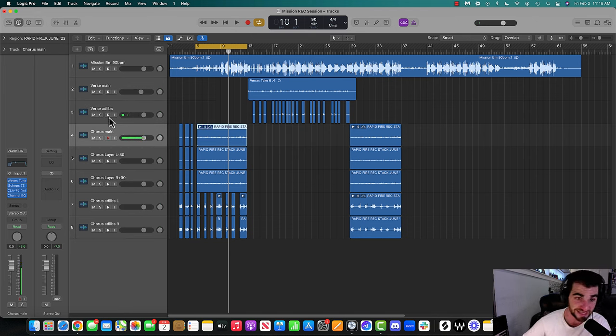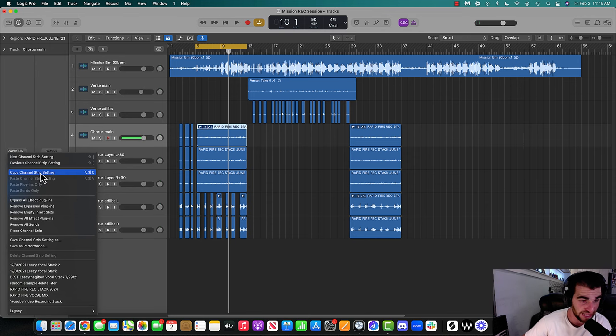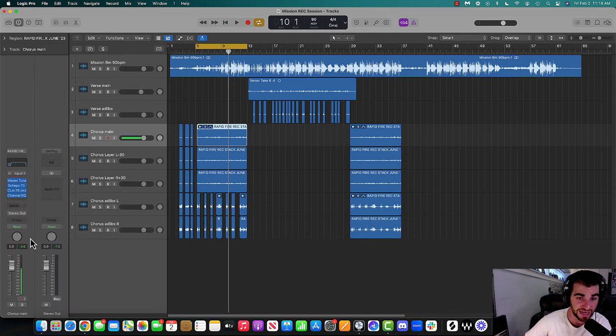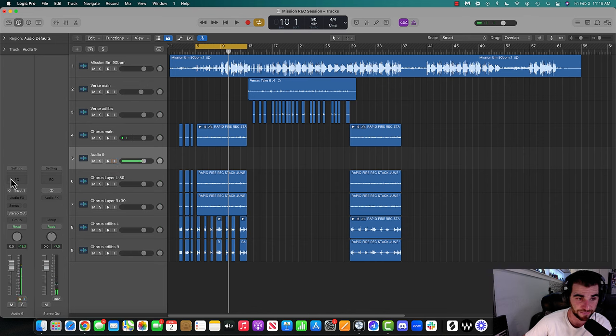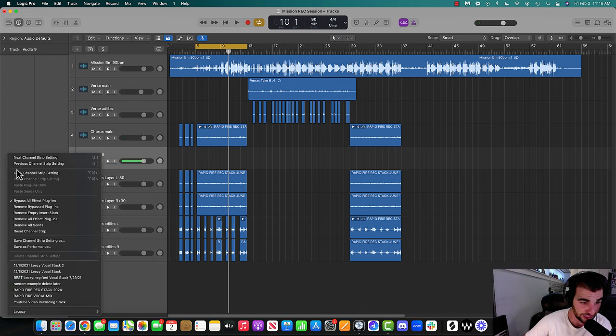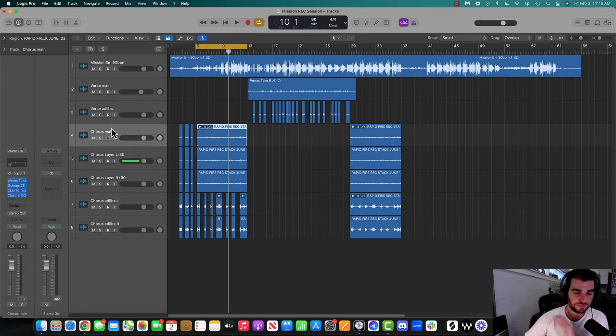The next is to save the stack itself. Now, if you're in Logic, this is really, really easy. You can go right here at the top, click it, save channel strip setting as, give it a name. Then, let's say I go pull up an audio track. I can go to settings, and there it is, rapid fire recording stack. And then boom, there's my exact plugins. It's pretty cool. So that is essentially how you can premix your vocals a little bit, okay?